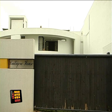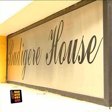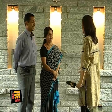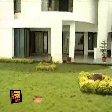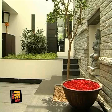The Budigeres moved home in April last year from a 140-year-old traditional Kannadiga structure where they had been living for a long time. The Budigeres, Surendra, Gayatri, daughter Hiteshi and son Akshay, plus Rambo, their pet Great Dane, have adapted well to their new minimalist black and white home. I use the words black and white since the architectural elements of the house are mainly in these two hues.